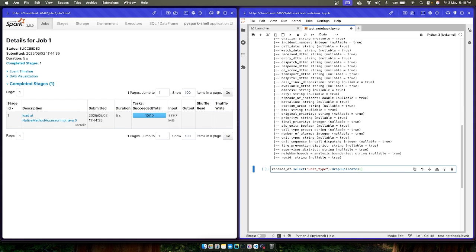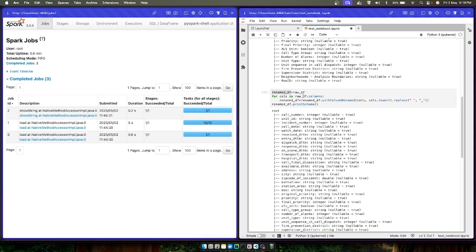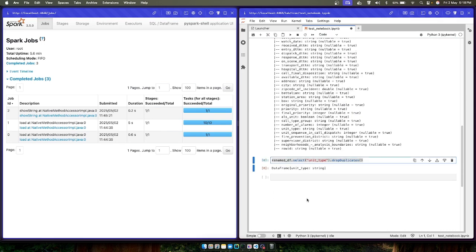Now when I run this, will it create any stage? Okay, let's see. So far I have not triggered any action on this, so this will not create one. This show is coming because we ran the show command earlier. Okay, we removed it. So there is no action here, that's why it is not triggered.